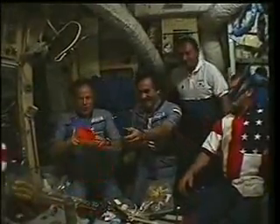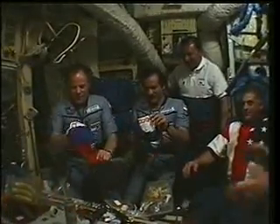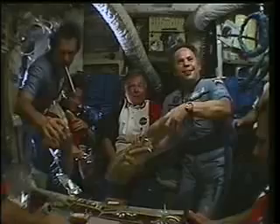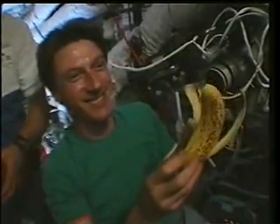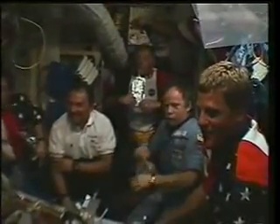We also handed them — each of the crew members handed them a big jug of water that the cosmonauts need up on board the Mir space station. Solovyev is shown here greeting Wendy Lawrence. That evening we had a ceremonial Russian dinner up on board the Mir space station. We exchanged gifts and brought the Russian cosmonauts some ball caps with the Russian flag. They like fresh fruit — they don't get much fresh food because they only get resupplied every several months — so we brought up some fresh food, which they really enjoyed.